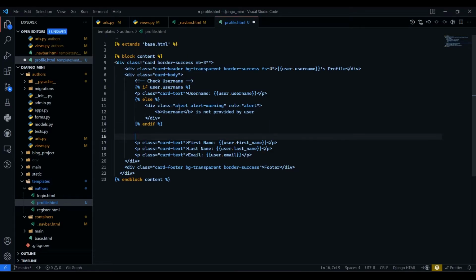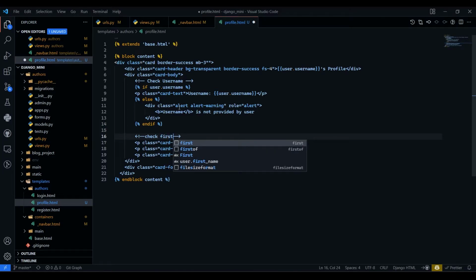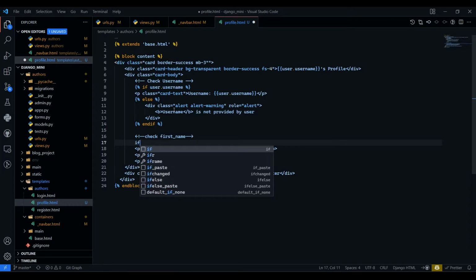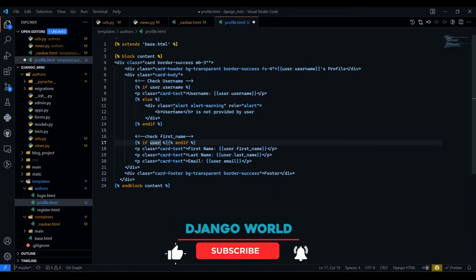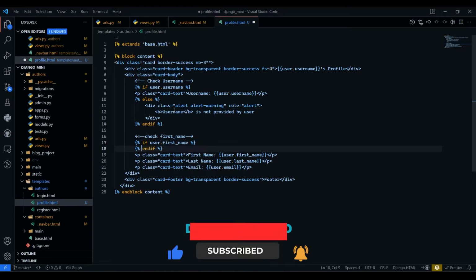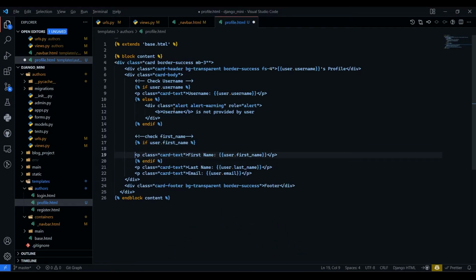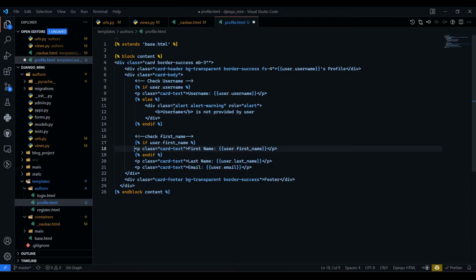So I will write another comment for checking first name. So check first underscore name. Okay, if user dot first underscore name, then show us the first name, otherwise we will show the warning.